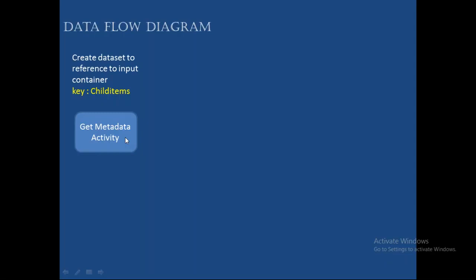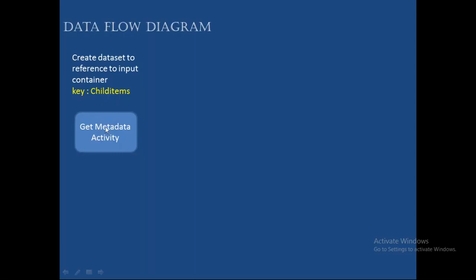We have some file. What is the metadata about that particular file? What is the file size? What is the file name? What type of file is it? This is the metadata about a particular file. In the same way, by using the get metadata activity, you can get some kind of metadata information. What kind of metadata information do we need today? By using this, I will create a data set.